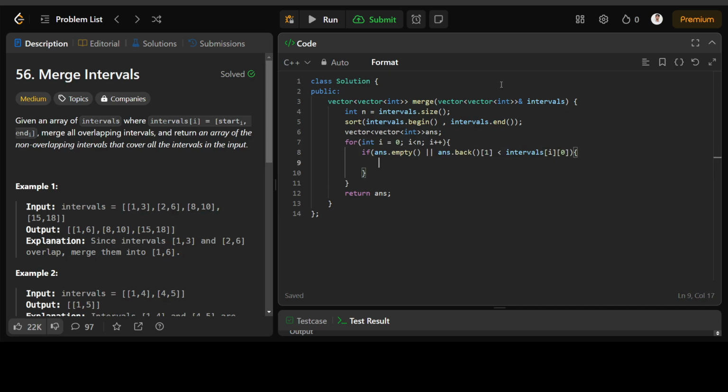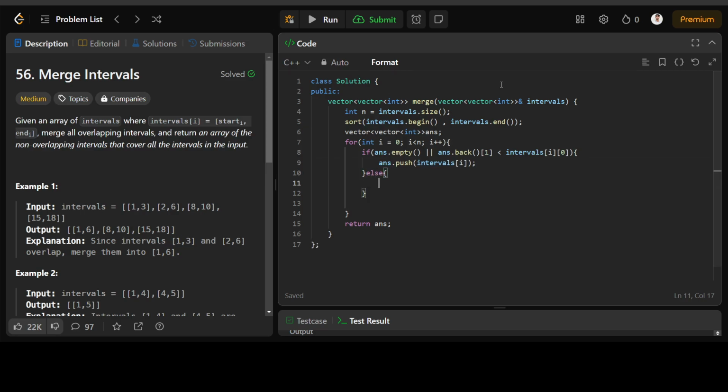If that is the case, that means they are not mergeable, because the answer.back's end is less than the start of the next element. We are going to simply push intervals of i to the answer.